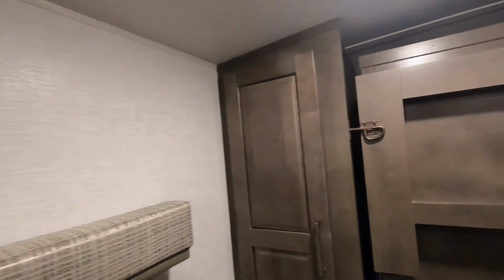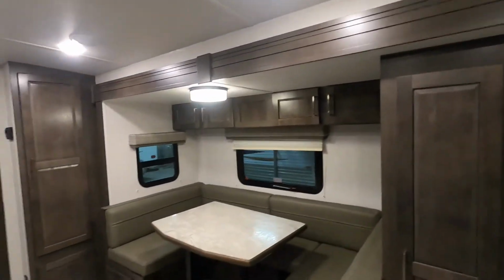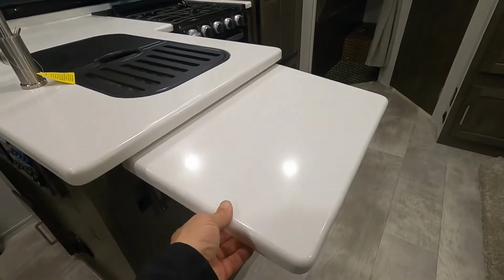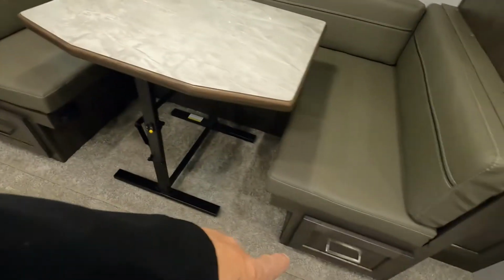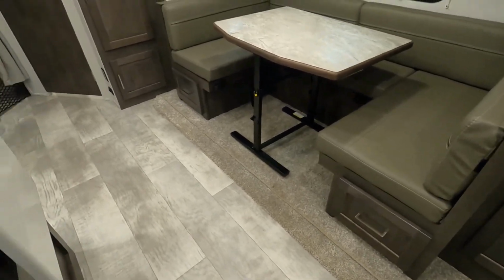I think that about covers everything on the inside. Let's act like we're leaving the campsite and close the unit up. Didn't mention you do have this extension here. Reason I want to mention it because you want to make sure this is back down. Your doors are closed over here and nothing's going to impede this slide from coming in. That's the most important thing here.